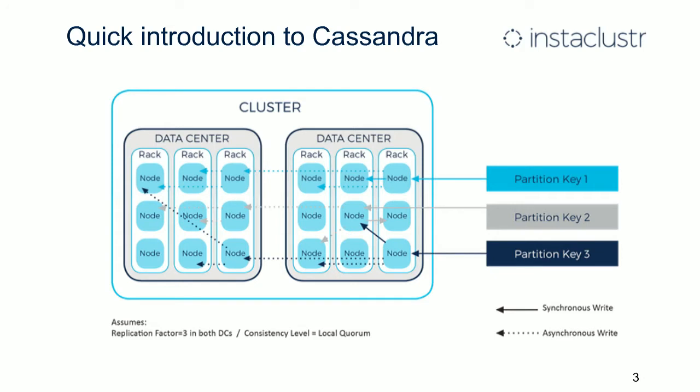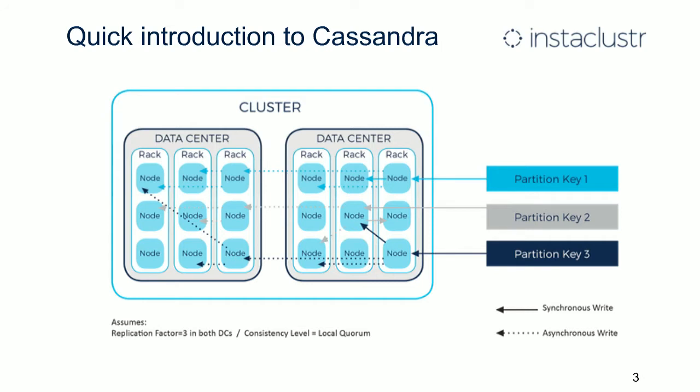That means when you do a write into Cassandra, the node that originally receives the write will replay that write to multiple other nodes in the cluster so that there are multiple replicas of any piece of data. And then if a node becomes unavailable for whatever reason, the other replicas are able to serve reads for that data. The second key bit of terminology I wanted to talk about was consistency level.